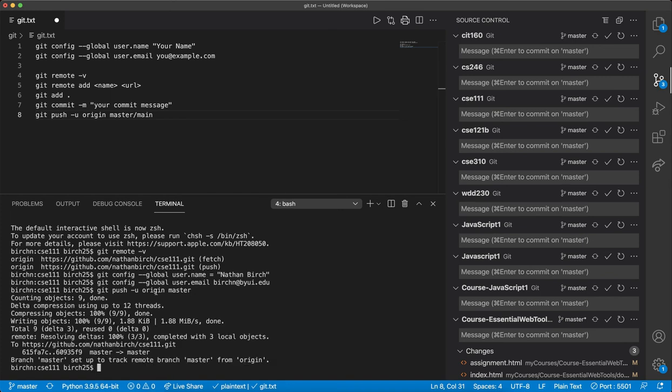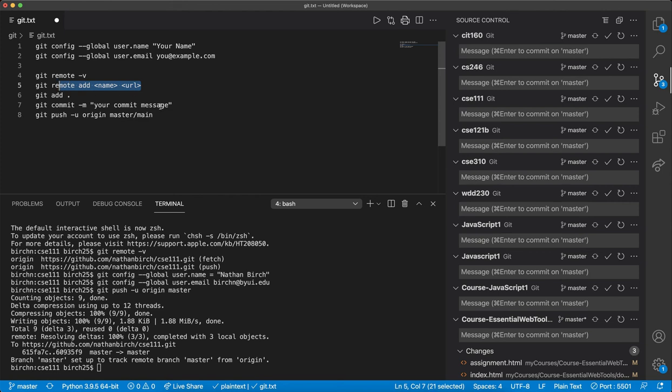What will likely happen with you, if you're not logged in yet, so like right here I put in an email, but it still didn't ask me for a password. It's likely that you'll see a little pop-up asking if you want to try to log in, or you'll see a message in here rather that asks if you want to log in. You can just hit enter when you see that message, and it should open up a web browser GitHub window. And you just hit the green authorize button, or 2 buttons, I think. And that will basically log you in to GitHub on your computer, and then you can push.